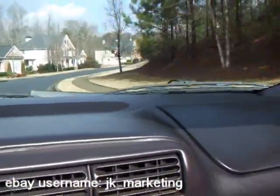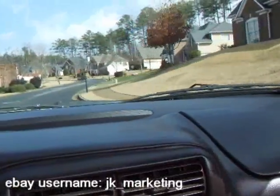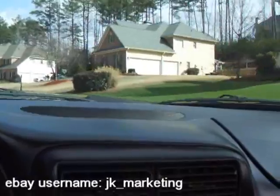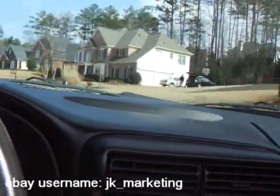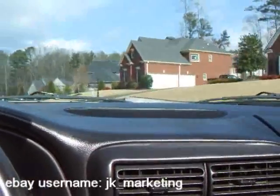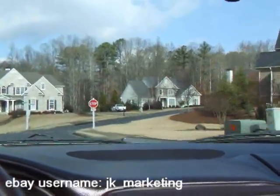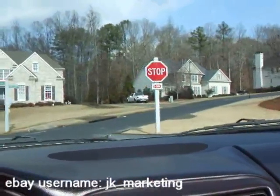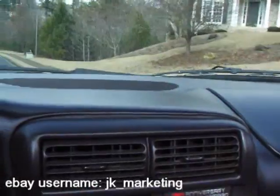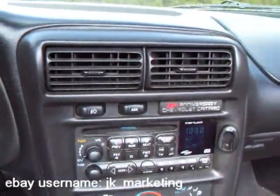Don't hesitate to bid on this car. You're gonna miss out. It's an '02 with only 64,000 miles on it. And it's clean. It's hard to come across these Z28 convertibles. And if you do, it's seldom you find one that hasn't been wrapped around a telephone pole before, or, you know, been smoked in or trashed. I mean, every time I see one, it seems that they've been abused. This one's been cared for. This person knew what they had, obviously.